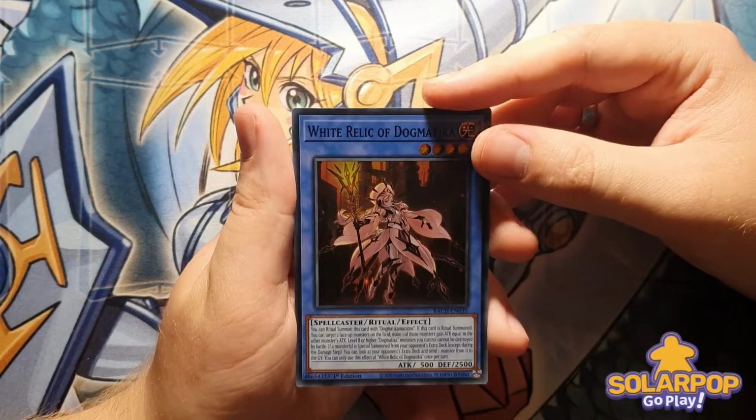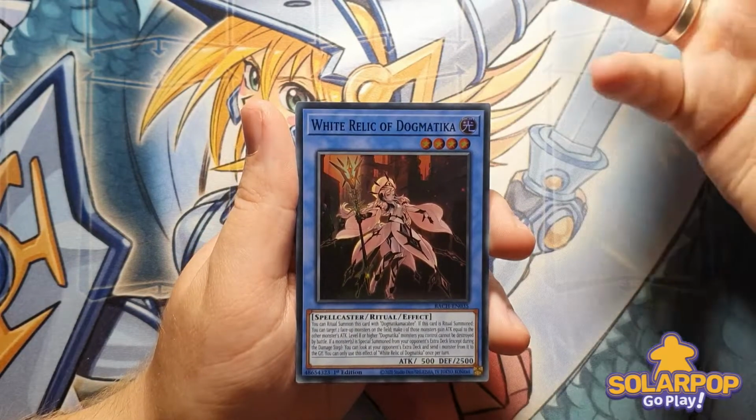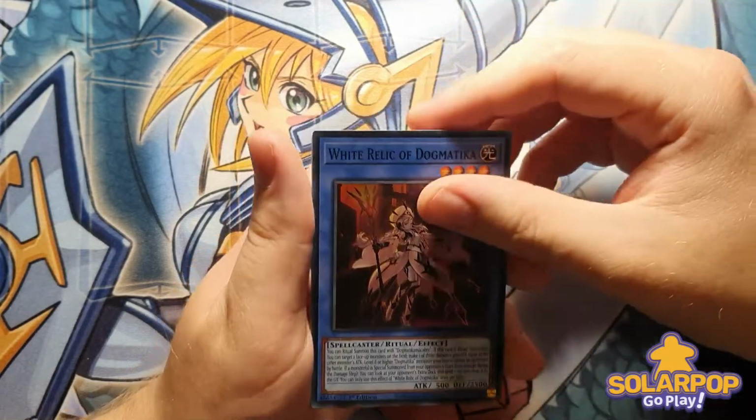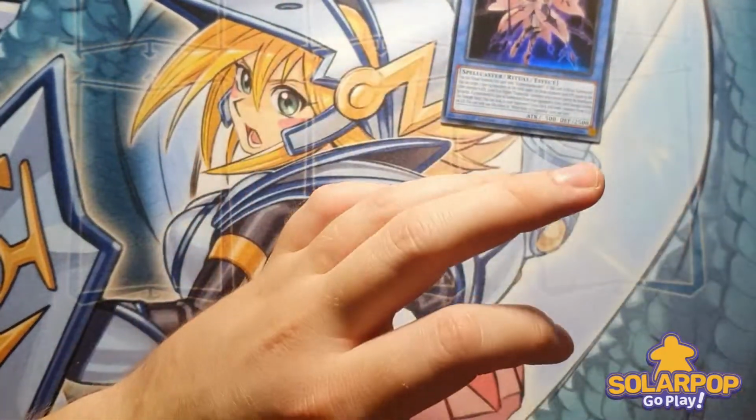She is a stunning card. I believe she's in a couple of the other card arts as well, but this is a little girl all grown up, and she is beautiful. I actually want to sleeve her up. Smoke Mosquito, Ghost Trick, and a couple of other commons.